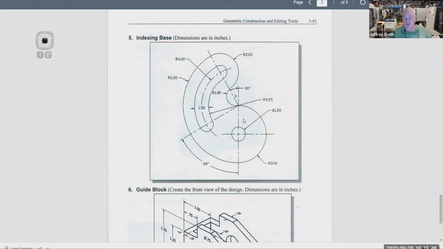If you were doing a technical drawing class and you did a radius, it would always go to the circle. And so what's important to realize is that this circle right here on the left-hand side is not at this center mark. It's actually at this intersection right here. And if you know that, it's a lot easier.